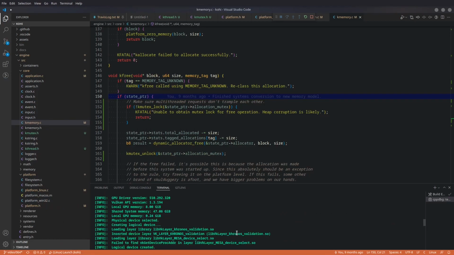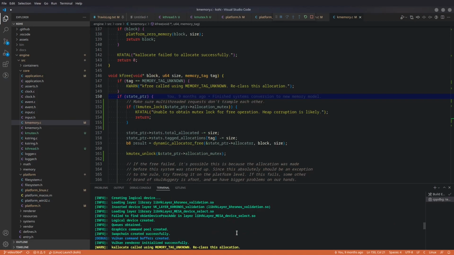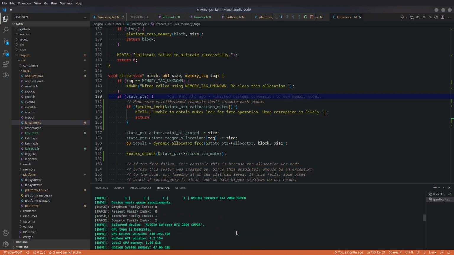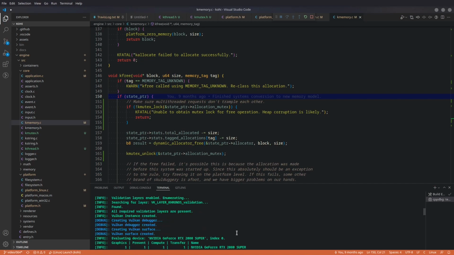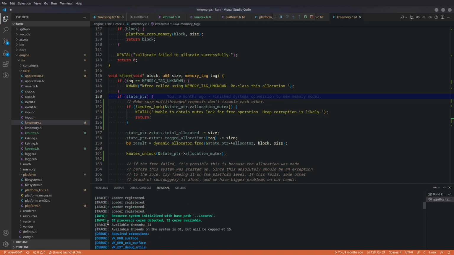If we scroll up, let's see, where did we put that? Here we go. 32 processor cores detected, 32 cores available. Available threads on the system is 31, but will be capped at 15.